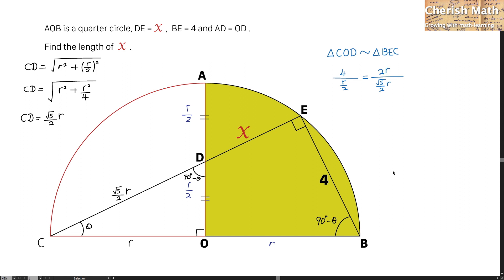For the length of 2R, it means the entire length of BC. Let me simplify this part. This is going to cancel. 2 times 2, I'm going to get 4, and I simplify with this part here. And the value of R at the end here is 2 times the square root of 5.